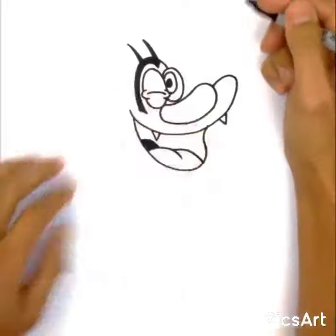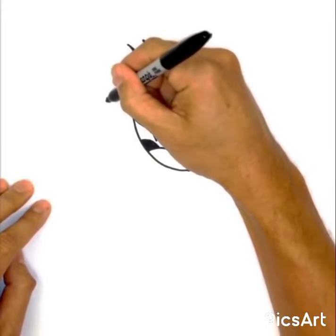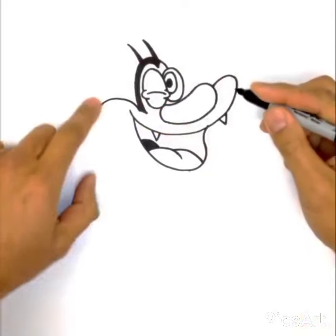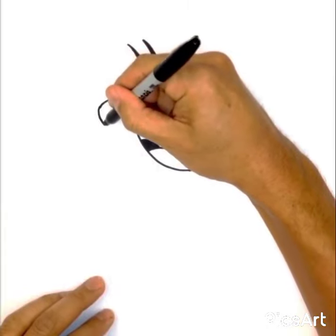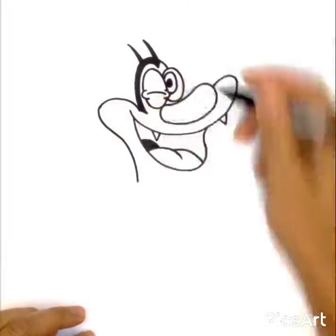Okay, so we got the face area. Let's get into the back of the neck and the side on the left here. So from this point here, we want to curve up and around the cheek on the left side. So from this point, I'm going to curve up and out towards the left. We're going to round this out and come in towards the mouth. So we'll continue this back in. Now we're going to bring this down towards the shoulder, coming down to right about there.